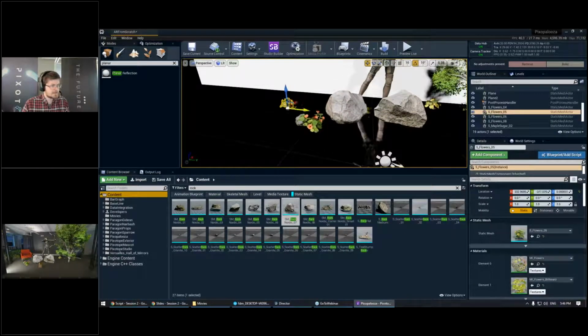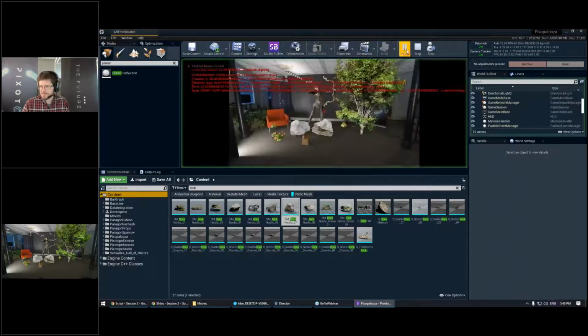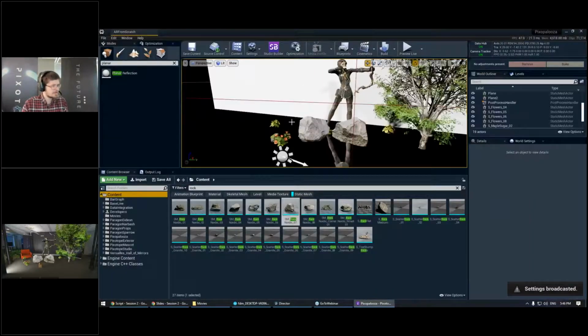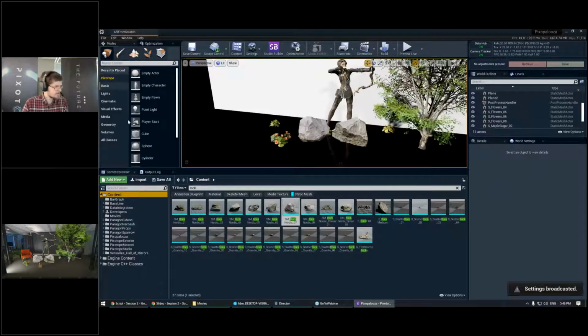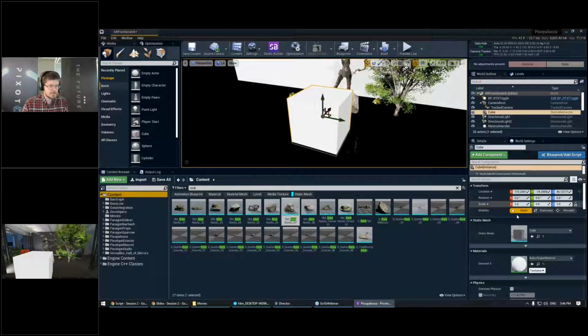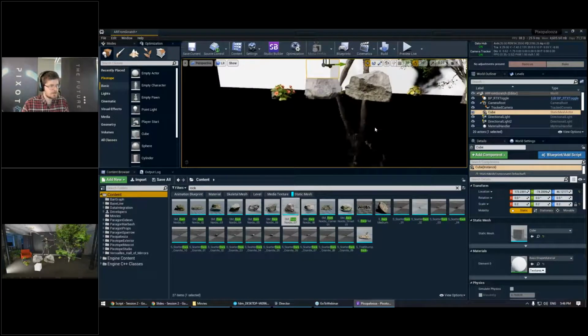So, holdouts. I'm getting a bit carried away with the creative process. Let's try to get back on track here. These boxes on the floor are a good use case because they're going to be very easy to reconstruct. I happen to know for a fact that they are 20 centimeters across, which means that as a holdout, all I have to do is add a cube scaled to 0.2. The standard Unreal cube actor is 1 by 1 by 1 meter, so if I want 20 centimeters, I just have to scale it to 0.2.